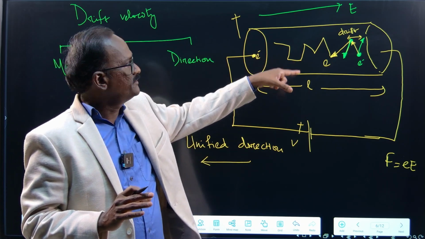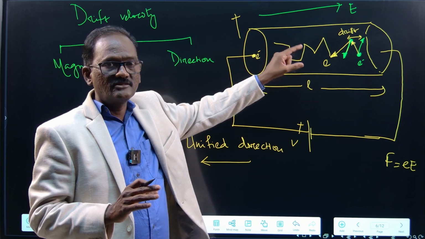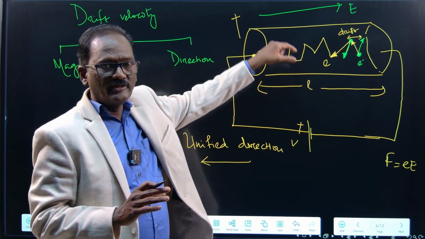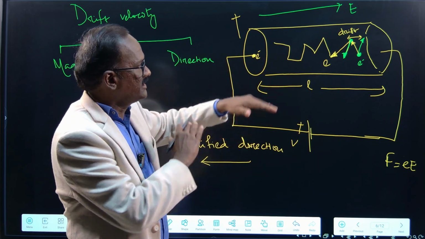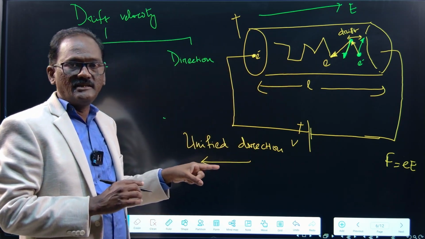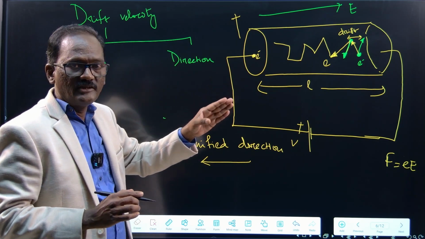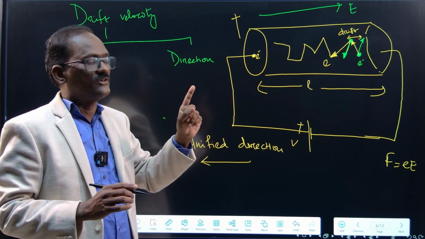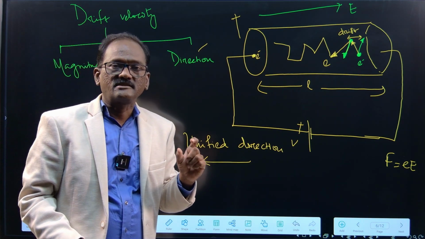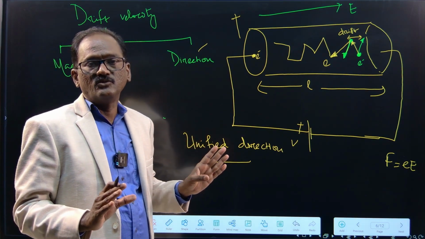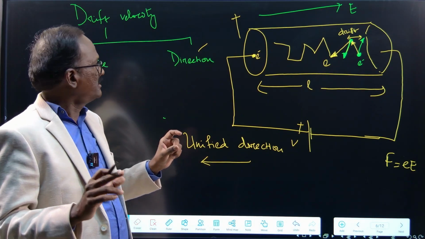Because when we say average value, you are considering both magnitude as well as direction, right? They are moving up, moving down, right? After cancelling out, the right to left direction will finally be retained. Other directions will be cancelled out, right? So this is how we get only one direction, against the direction of the electric field. All the free electrons are moving. So this velocity is known as drift velocity.